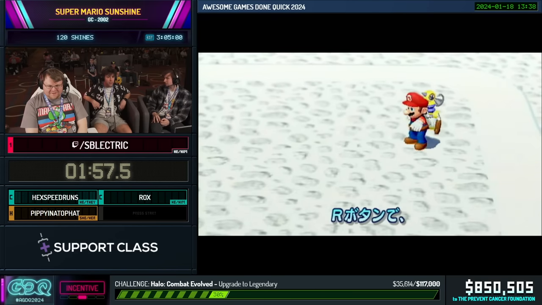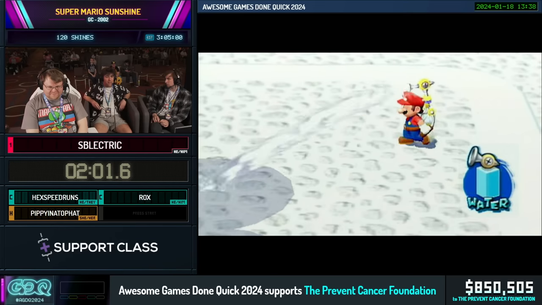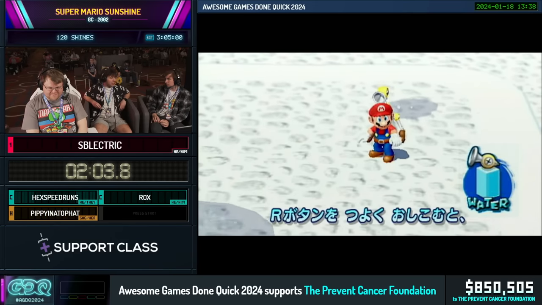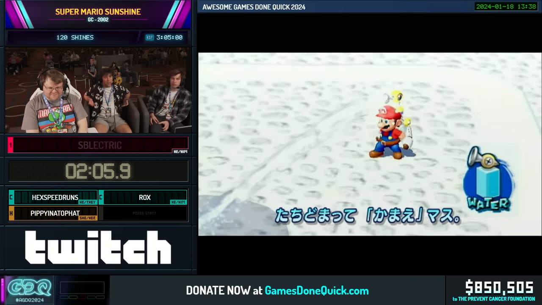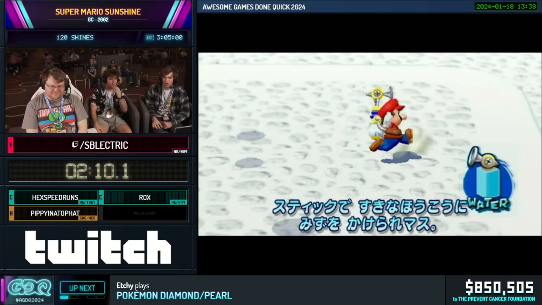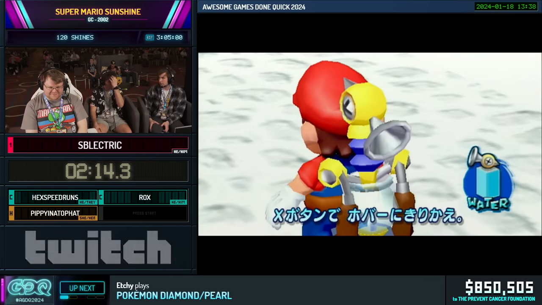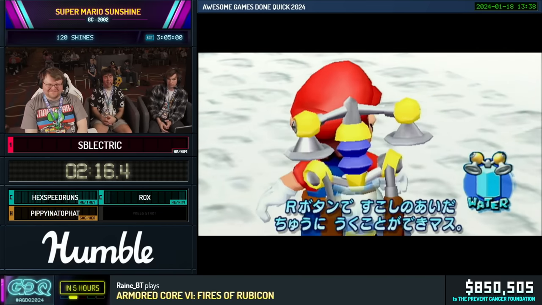It also allows you to do water slides, which allow you to reach max speed. And this game has a lot of actions per minute. FLUDD is part of that. You're going to see the amount of things that SB is just doing at a time. Mario turns into Elastigirl, honestly. Just with the amount of things he's doing.